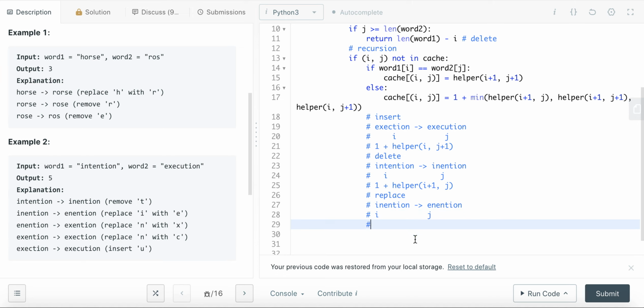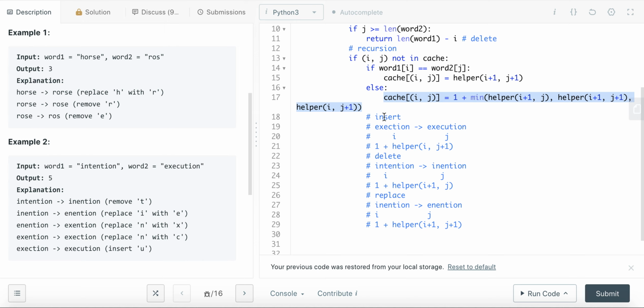And then since we compare them, this character I does not equal character E. So we replace this character I with character E. And then in that case, we find a matching pair after the replacement. So we can move our indices I and J both to the next character. So that's why it's 1 plus helper I plus 1, J plus 1. So that's the explanation or the breakdown for this line, line 17.